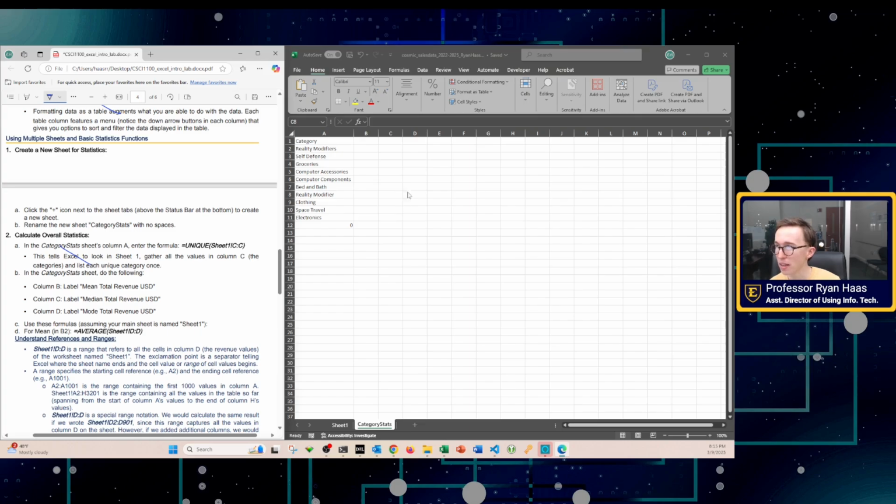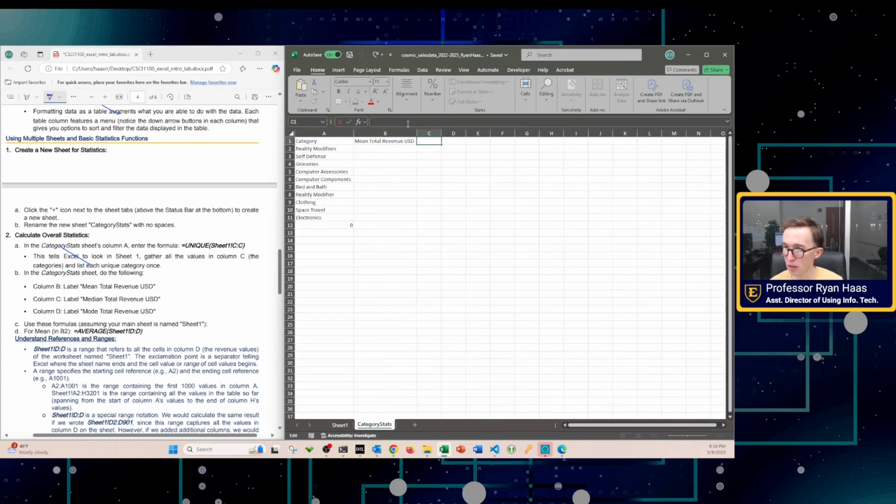So we have that. And now we're going to go ahead and create these labels. So it says label column B as, mean total revenue USD. And let's go ahead and expand that.